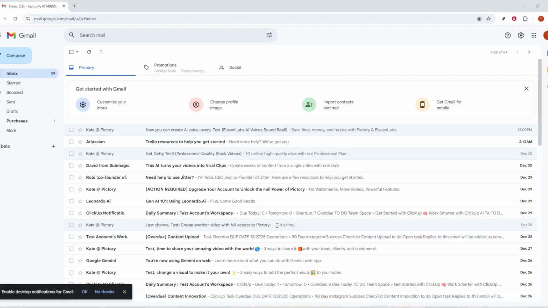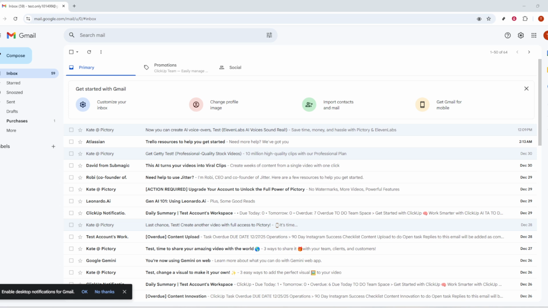In today's video, I'm going to teach you how to automatically label emails from a specific sender in Gmail. We're going to set up a simple filter in Gmail so that any future message from a particular sender automatically gets labeled, keeping your inbox tidy without any extra effort. I'll walk you through the process on a computer since the steps are clearest on the desktop version of Gmail.